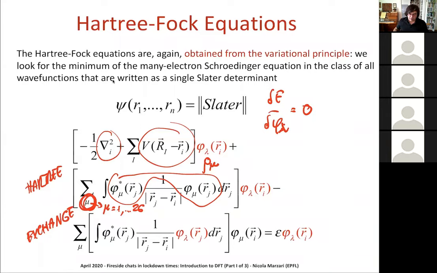It's a little bit weird. This is why these are integro-differential equations. You see the phi lambda has gone inside the integral, but there is a minus sign. And so that's what's very important. You see that when in this second sum in the exchange term, mu is equal to lambda, that cancels out exactly the Hartree self-interaction. So actually the electron doesn't physically interact with itself. It's just that its self-interaction present in the Hartree is actually later on canceled out by the exchange term. So now these Hartree-Fock equations satisfy this fundamental total anti-symmetry of the wave function. Much, much better approximation. And actually you can make a living out of this.